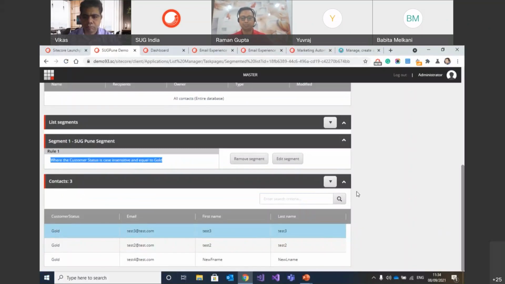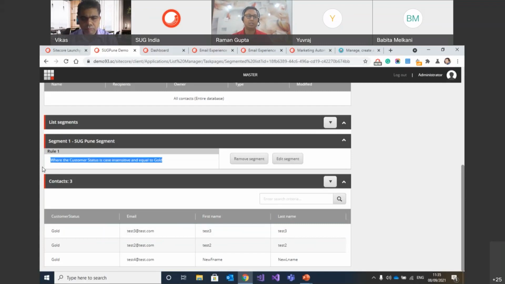Again, there are many rules that Sitecore provides out of the box, which we can utilize, but there are certain conditions that a marketer wants to filter by according to the custom facet they have built. Let's say in future they want to communicate only with customers whose status is gold. Sitecore is not specific to any industry and does not provide such a specific rule, so we need to customize the Sitecore rule engine to create it.